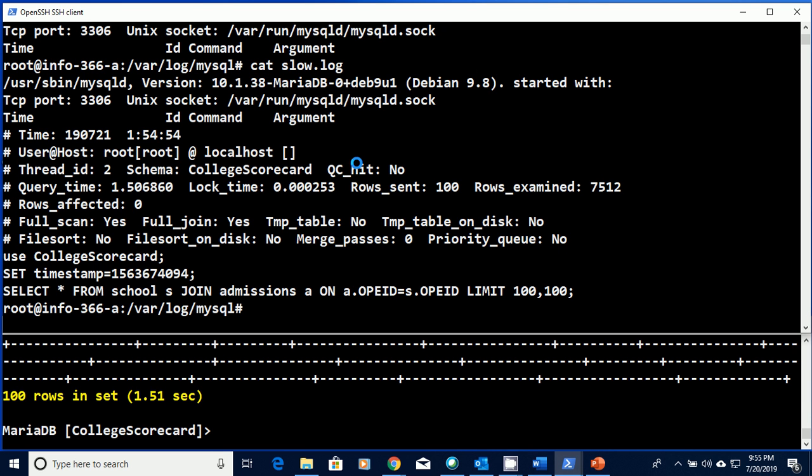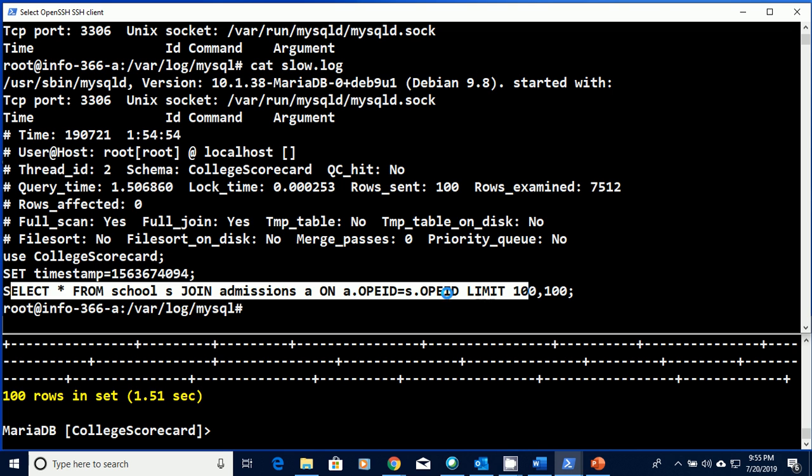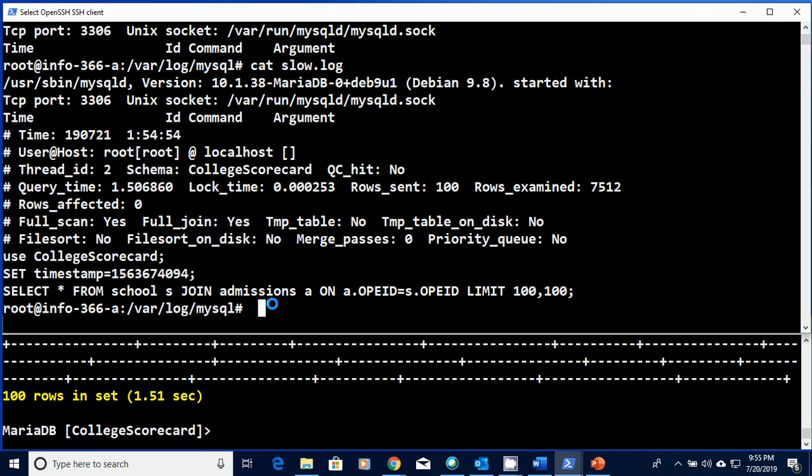Maybe I'm only looking for the lines that are the actual query. I could use grep to filter anything that's not an actual query. In this case, these are all queries, right? These are actual statements that somebody's putting into a client. So we could do that.